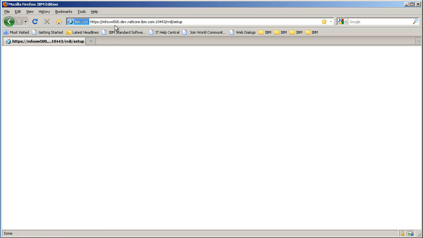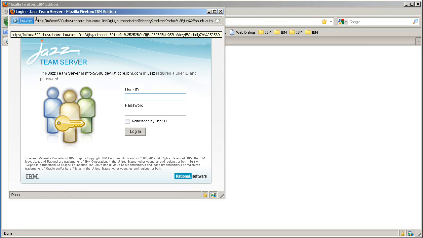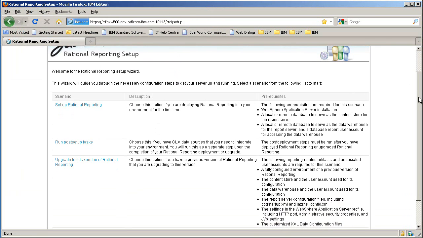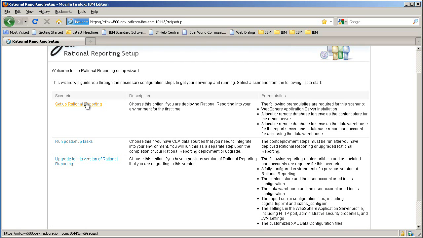So once you have the installation done, the next step is to run the new setup application. The installer had set up a Jazz server for you and a Tomcat to run it, so we'll bring up a web browser here and navigate to the right URL. And the first thing you have to do is log in, so I'm going to use an account that's set up for this express purpose. We'll set up admin, log in, and you see the main screen here contains a couple of different options.